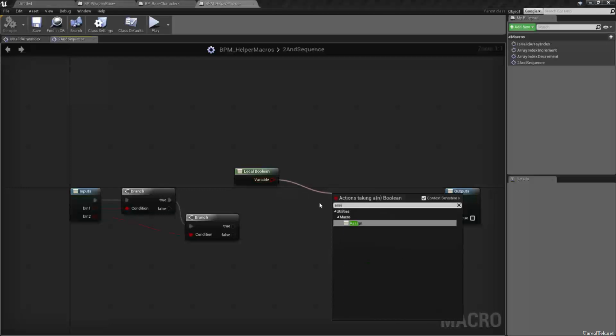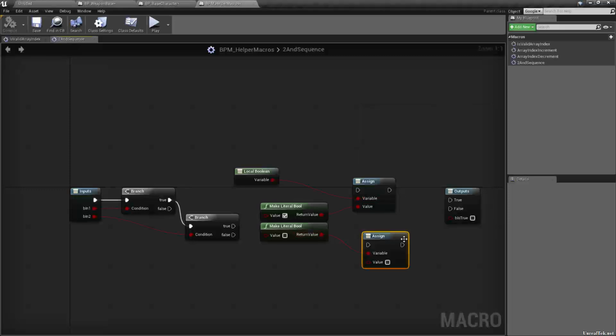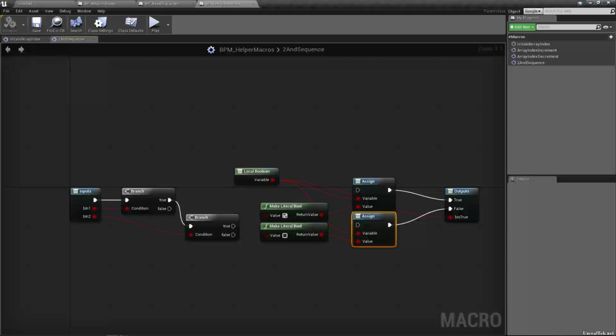Then we want to assign it a value, and the value we want to assign is make literal bool, which will be true, and we're also going to want a false. We're going to want to do an assign on that as well, and that will be the false, and the variable is our local boolean, and we also output the local boolean to be is true, and false comes from the bottom assign and true comes from the top assign. So we assign true only if this one's true and this one's true. Otherwise the rest all go to false. So if this one's false, we automatically assign it to false. If this one's false, we automatically assign it to false, and there we have it.